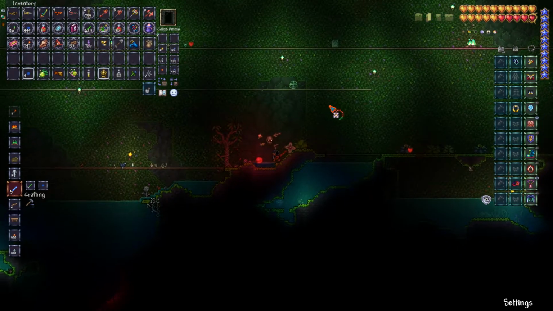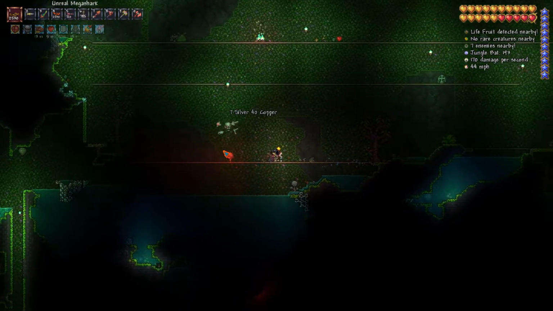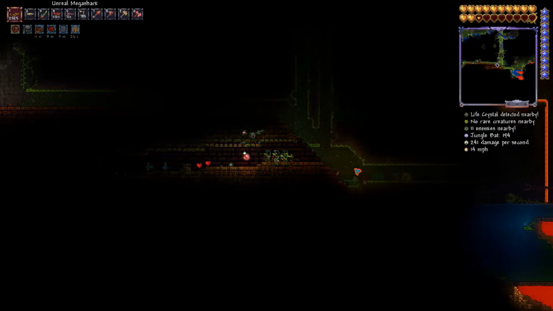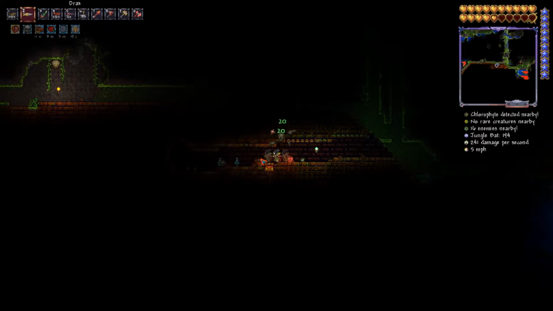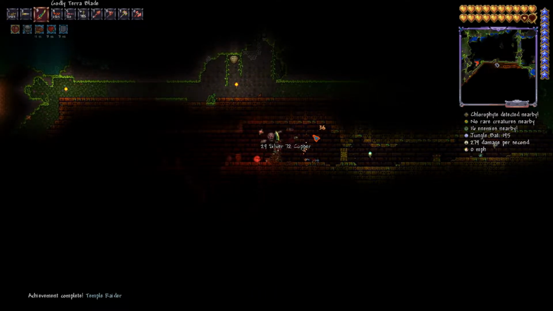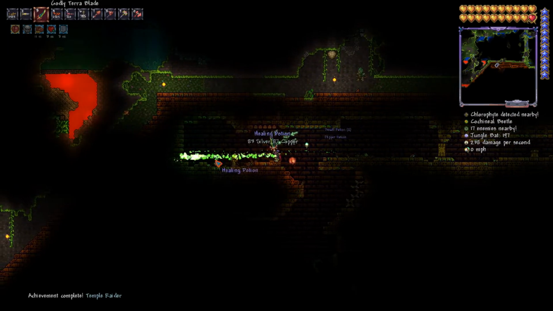Get him. Or don't. Whatever. It's up to you. Anyway, didn't get the pet, but that's okay. I think I've seen the pet, and it's not all that great. Okay, so we cannot break these traps. That's really disappointing. Boom. Got it. Temple Raider. Even though I already had that achievement. But hey, nice to get it officially in the game for some reason.